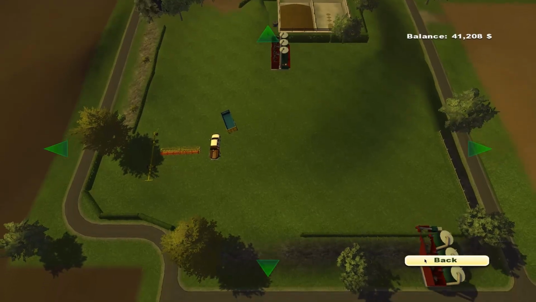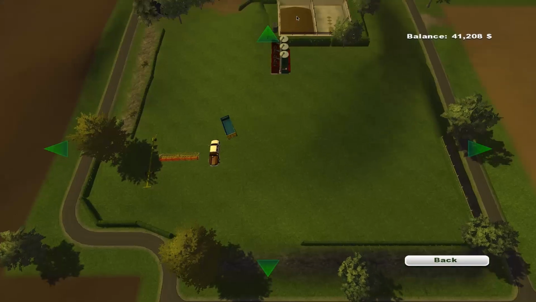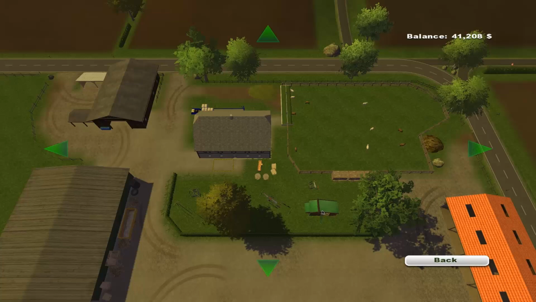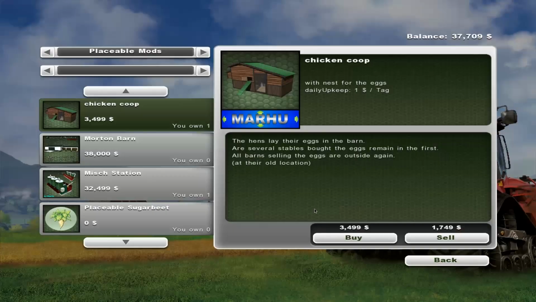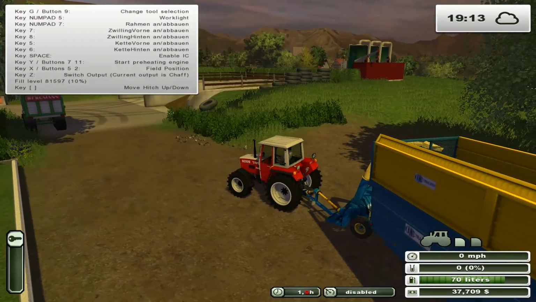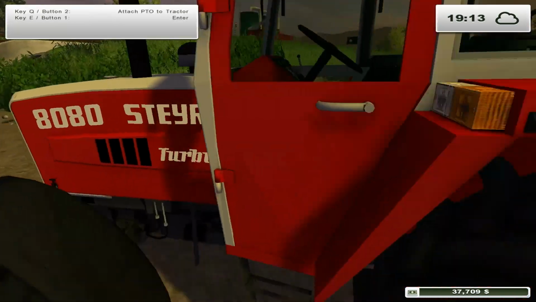There you go. Boom. We're also going to buy a chicken coop because I'm tired of chasing the chicken eggs. And logically, we're going to place the chicken coop somewhere logical, like here. Like that. Boom. There we go. Well, there's $37,000. Cool. Okay.